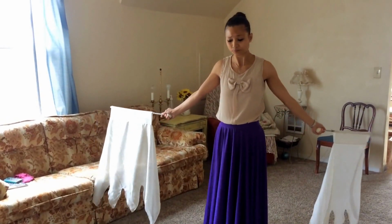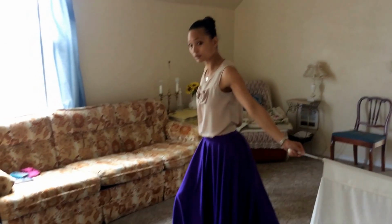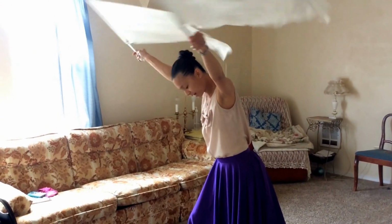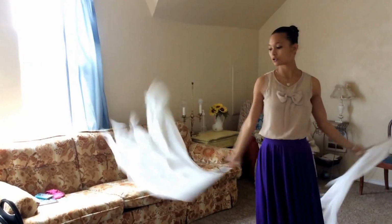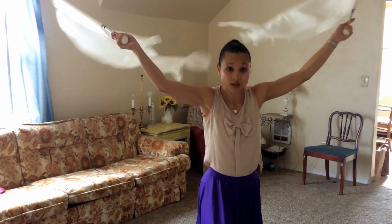After we do that, step forward. I'll step to the side so you can see. Step forward, hands overhead, 2 spins overhead. We're bowing our head to the Lord of hosts, okay? So 1, 2, 3, 4, 5, 6.